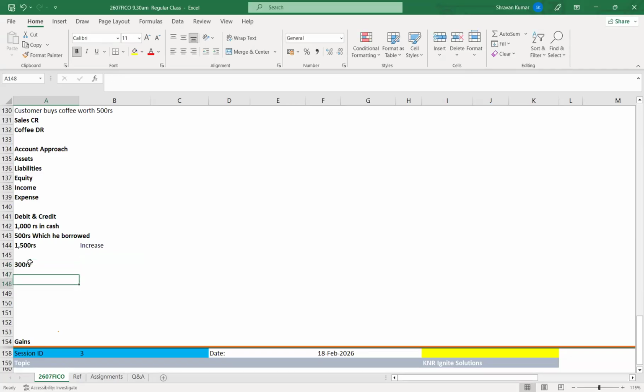Okay, and to buy some food. So how much cash do we have right now? We will be having around 1,200 rupees. Correct? So here your cash got decreased. Correct? Simple, right? Yes. Nobody had to memorize anything.